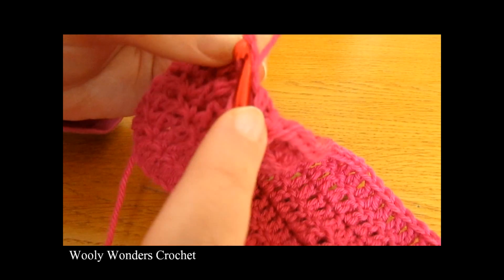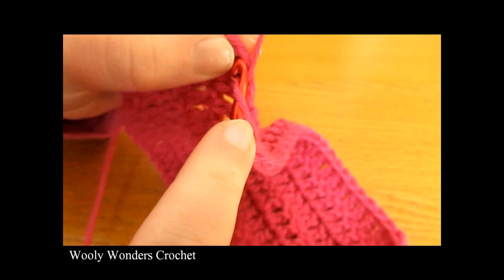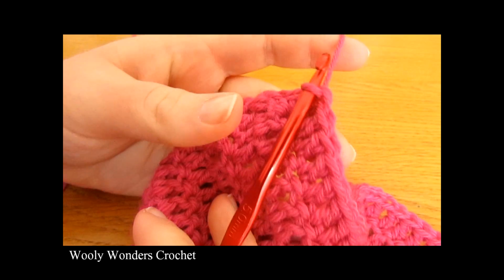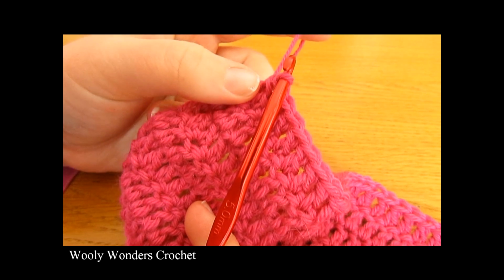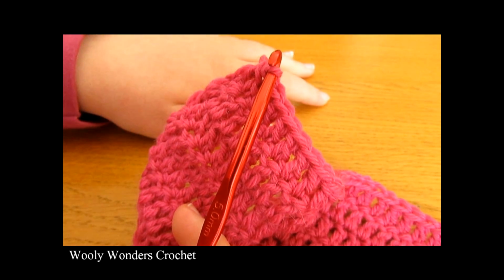So just as we did at the beginning of the round, do 2 double crochets together, like that. So there we have finished our first repeat, so we need to do 4 more. So we have done rounds 1 and 2, so we need to do rounds 3, 4, 5 and 6.